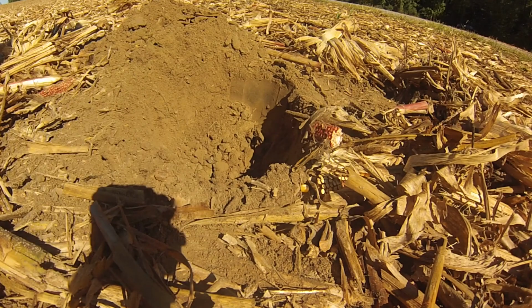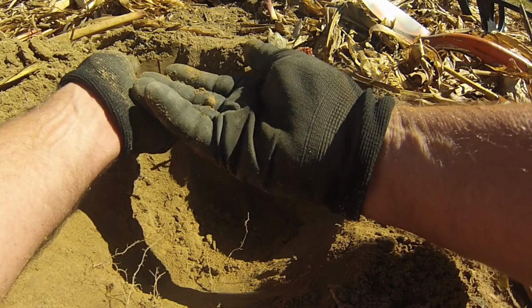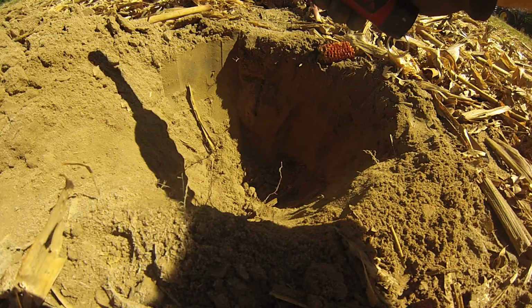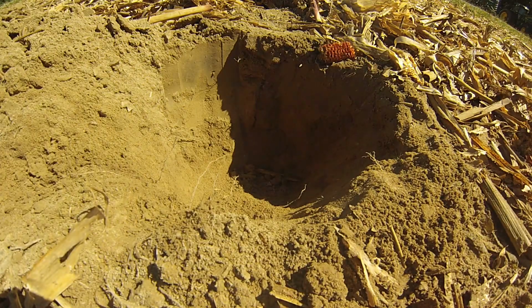This is a good example of how sometimes you dig a target that doesn't sound too good, but it's kind of iffy. This sounded nice, but the numbers were wrong. And now that I've gotten deep into the hole, everything is looking way better. Another buck. Okay, yet again, this has gotten interesting. I just pulled a buck out of this hole, but I'm getting good signal still in the hole. The pinpointer's not hearing it. Okay, it's a deep one, still in there.